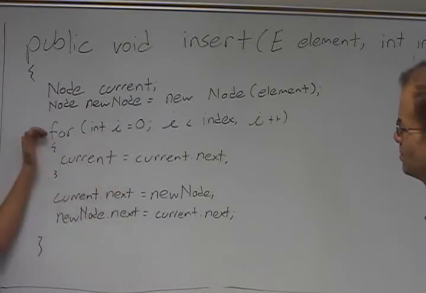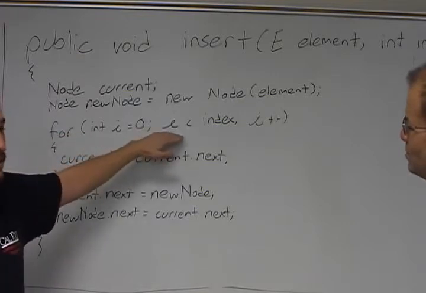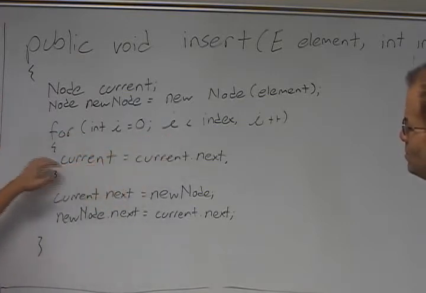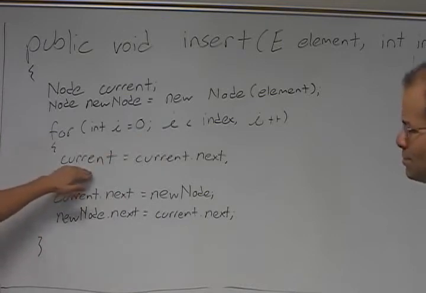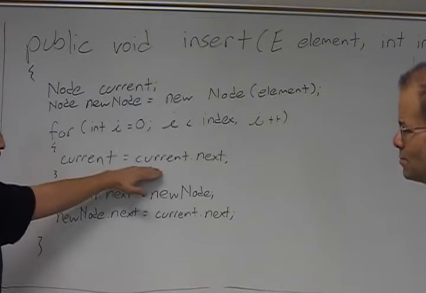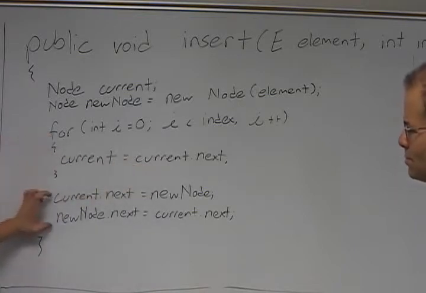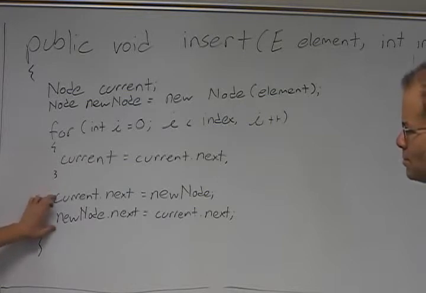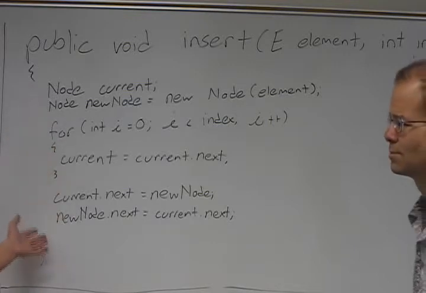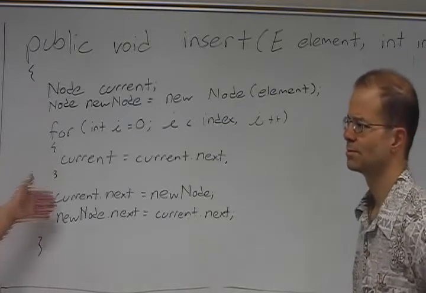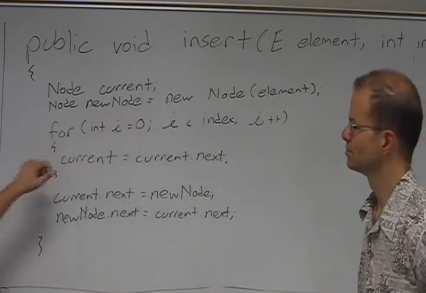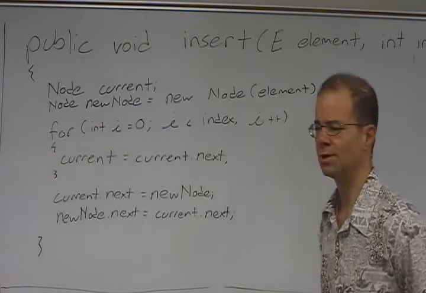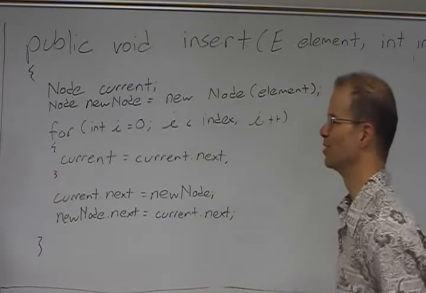Second mistake, here we have an off by one error. The student needs to go one less to insert at the correct position. It appears by their code down here that they want to insert the element right after current. So this should be one less. Here, they switch the order that they need to assign the references. Using this, they create a cycle in their loop. These should be swapped. And the final one is that they do not take care of the first case. They never take care of inserting at head when index is zero. Okay. So with those in mind, Eric, you're coming to me for help, right?